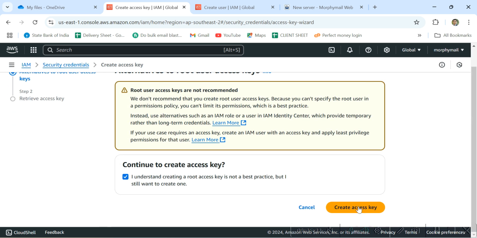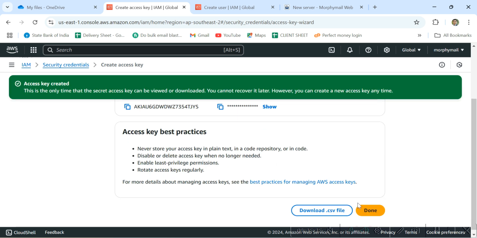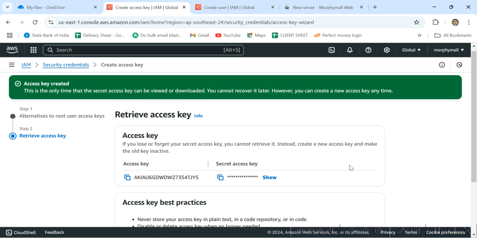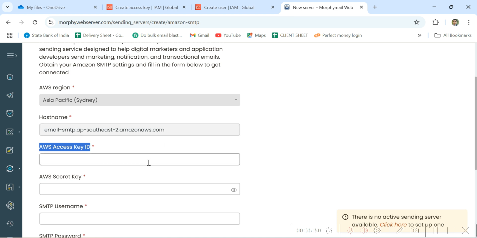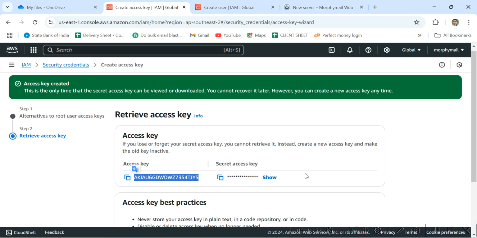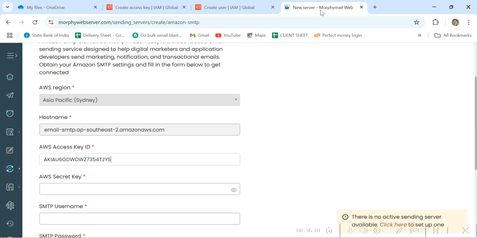Create access key. Now here is your access key and here is the secret access key. Copy the access key to the AWS access key ID and then copy the secret access key to the AWS secret key.